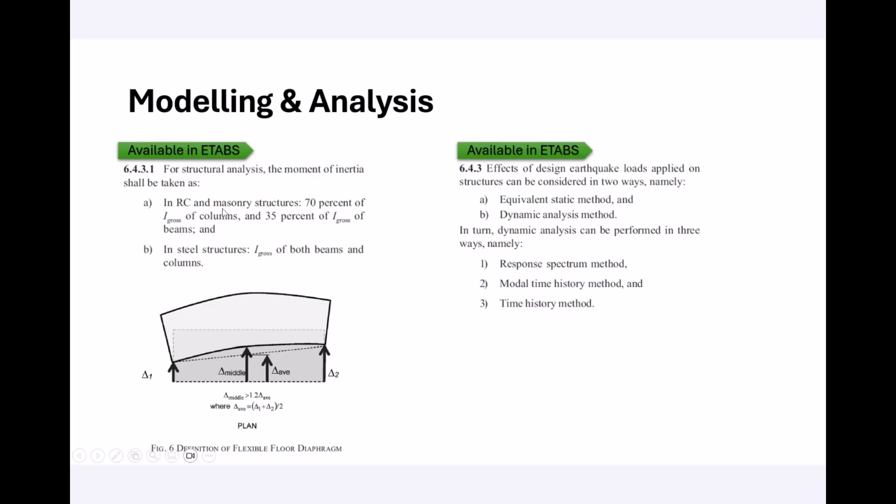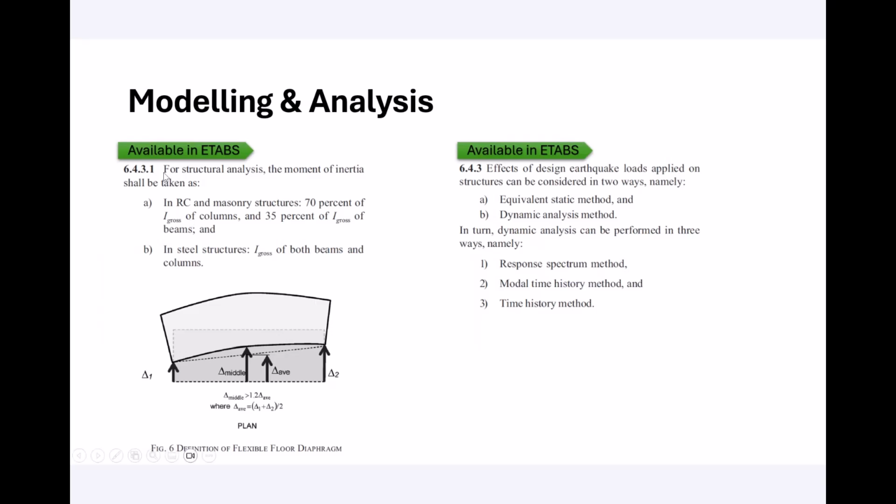So for columns, 70%, and then for beams, 35%. And for walls, we can assume, as in general practice, 70% or 80%, similar to columns. And for slabs, so for the flat slab system that are subject to out of plane deformations, then for that we can specify 25%, which are generally used.